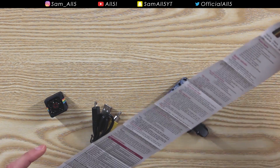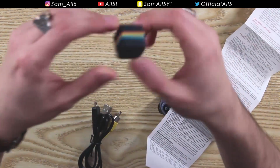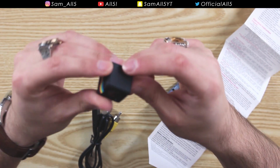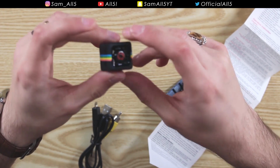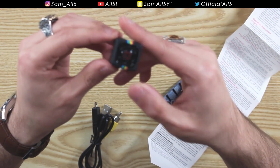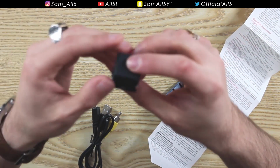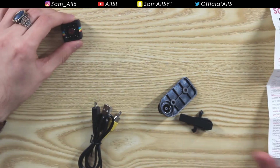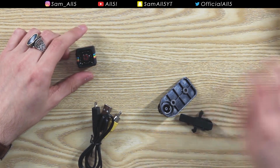Instruction manual, and I think this is going to be useful because, as you can tell, there's no screen. There's 2 buttons, and that's it. So everything is controlled by those 2 buttons. I'm assuming it's going to be a whole bunch of holding down, double clicking, and whatnot to get it to do what you want it to do. So I will have to probably read these instructions.